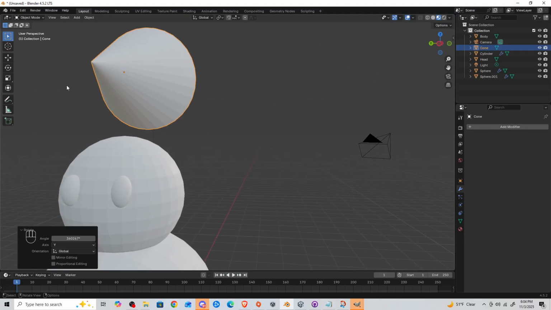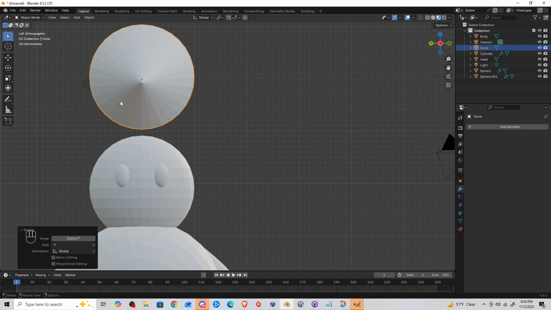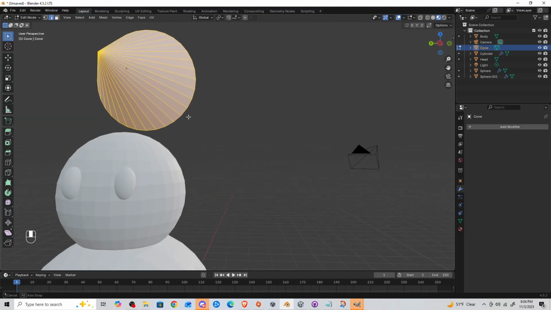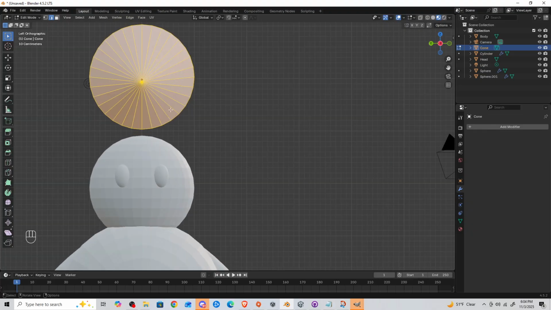I think maybe let's split it in 2. So we'll have the top half of the beak and then the bottom half of the beak. So we'll go into edit mode. Oh, is it an odd number of vertices? That is very unfortunate if it is. Or maybe it's not unfortunate. Maybe we can make do like this.